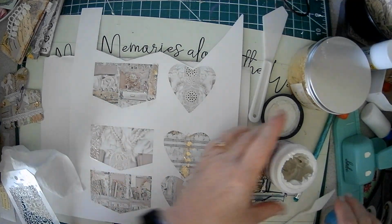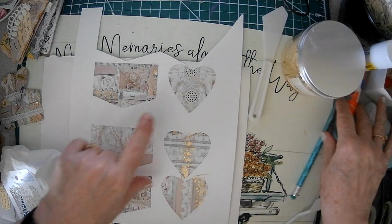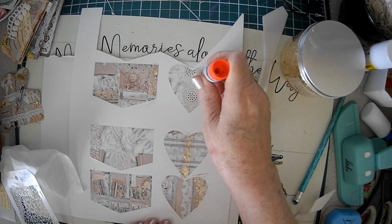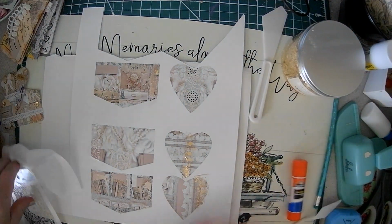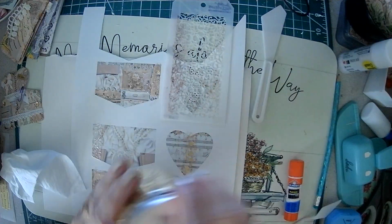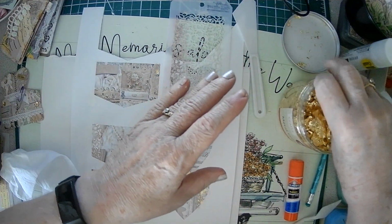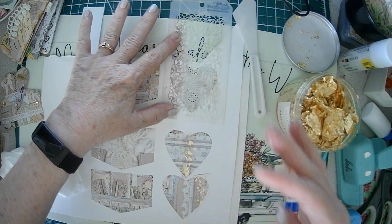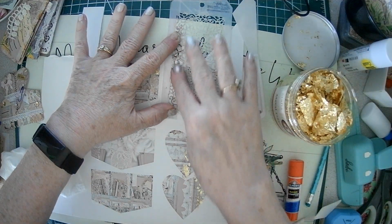And then what I did was, I took my glue stick, because that's what you use with the metal flakes, and let's just put it on this half here. So I put some glue here. I put my stencil down. I don't want to touch any of the other stuff. And I just took a little piece of this. You don't need a lot. And I'm just going to work it in. Wherever the glue is, it should pick it up.